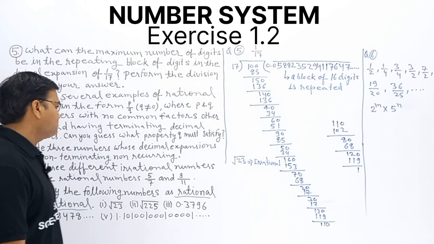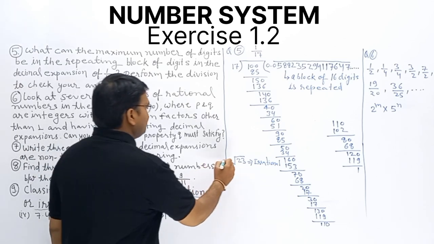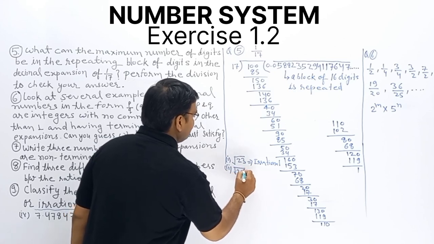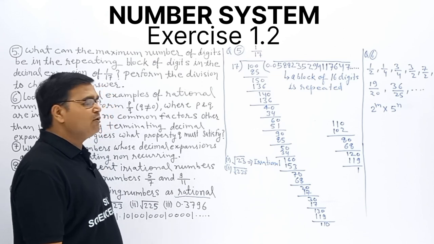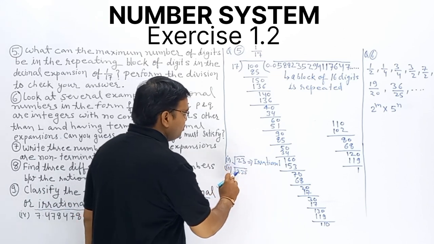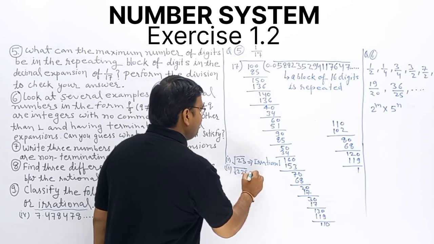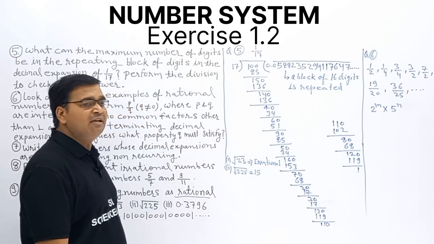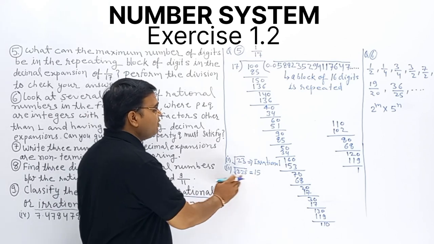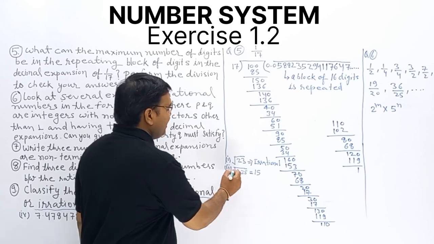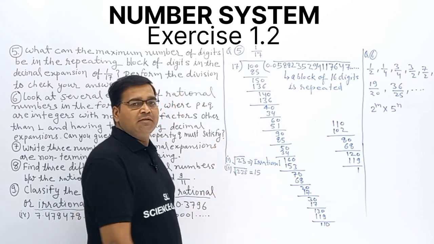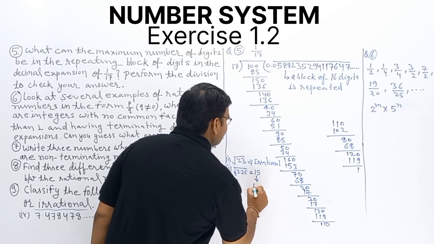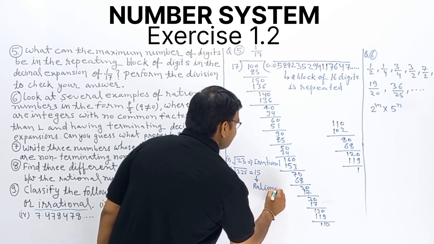Now the next one. This is the first one. Second one I am taking is root of 225. Once we solve this square root, what do we get? The root of 225 is 15. And 15 is a perfect square root, since 15 squared is 225. 15 is an integer, and all integers are rational numbers. So this one is rational.